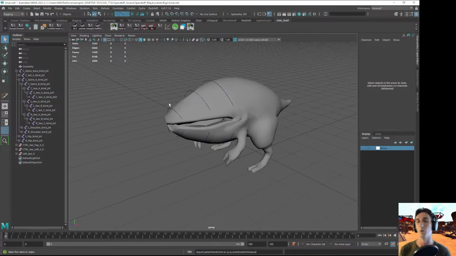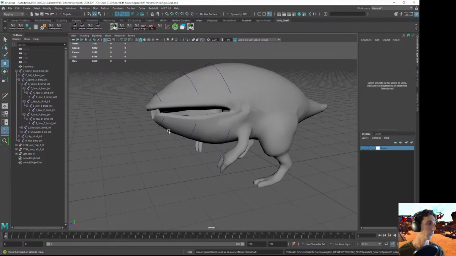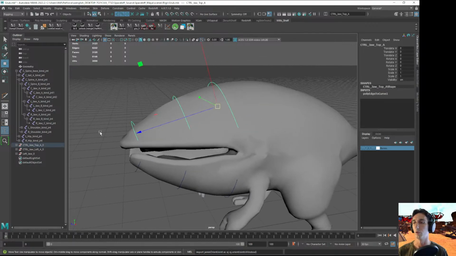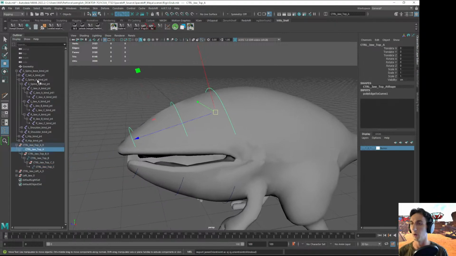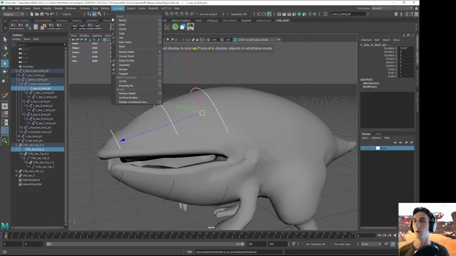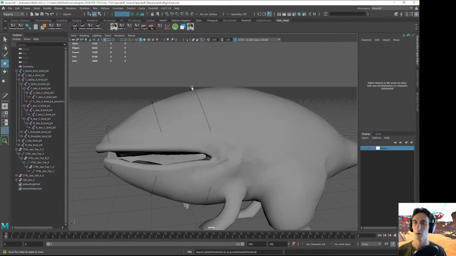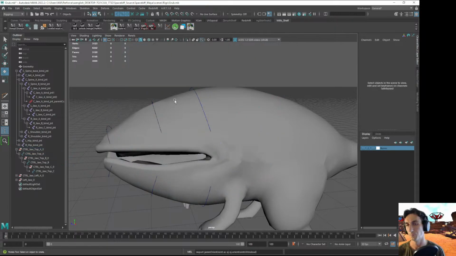So now what we can do is use this to drive our bind skeleton, and we can do that with constraints, which is non-destructive. Like all things rigging, it's just a little tedious. You select this, and then we select our corresponding bind joint, and add a parent constraint with maintain offset turned on. Now when I move this, it follows.